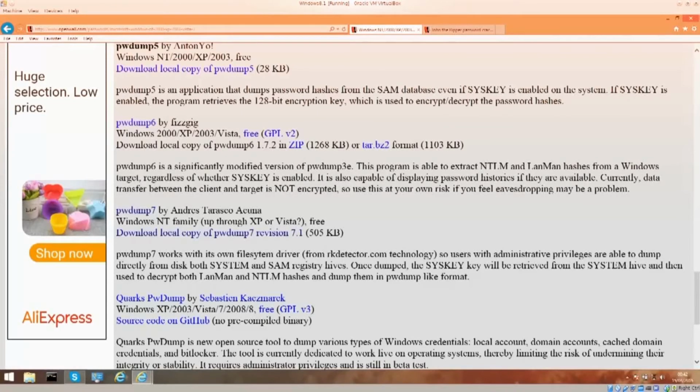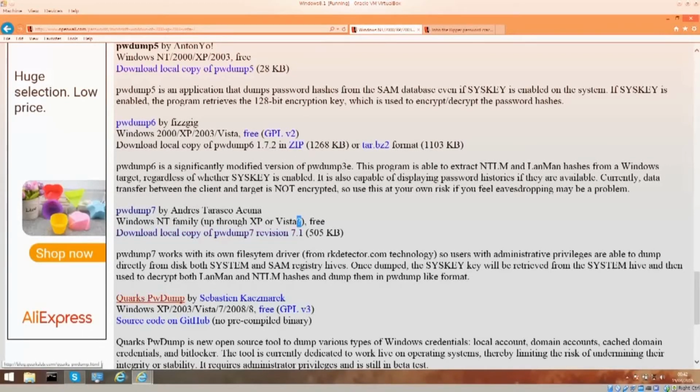But you see, 6 is Windows 2000, XP, 2003, Vista, and nothing further. pwdump5 is NT, 2000, XP, and 2003, nothing further. That is why you do need pwdump7. There is a question mark after Vista. I'm pretty sure that's for everything that came afterwards as well.